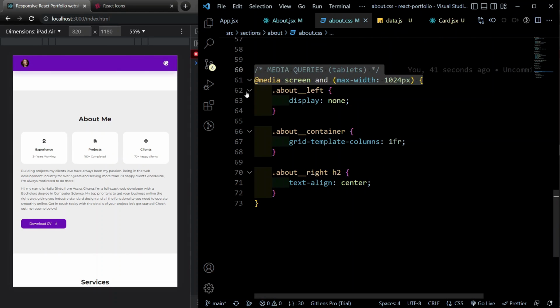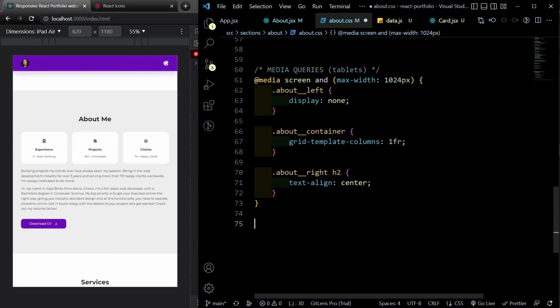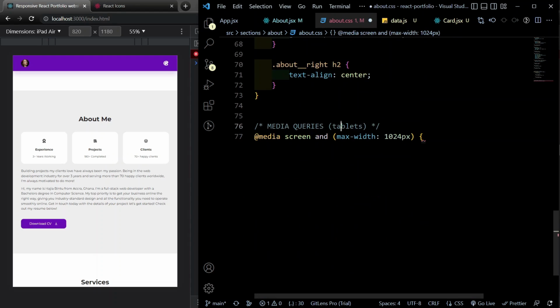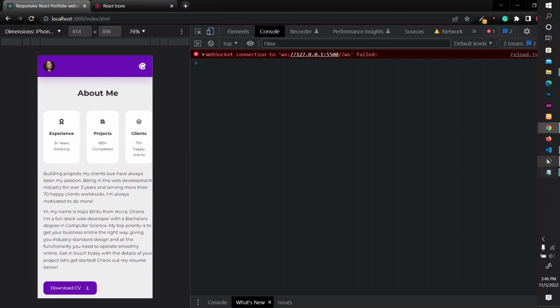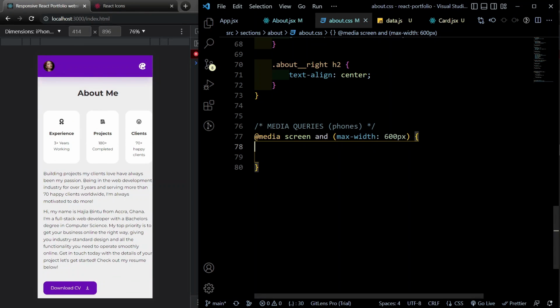Now let's have a media query for mobile phones. So for phones, there's going to be 600 pixels and below. Let's choose a phone here, and let's have the styles for phones.